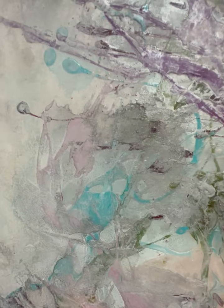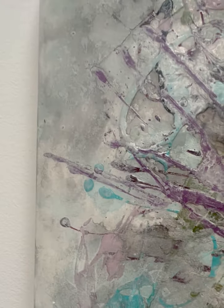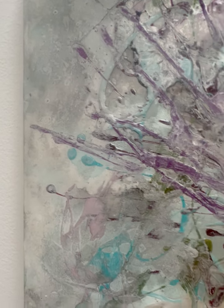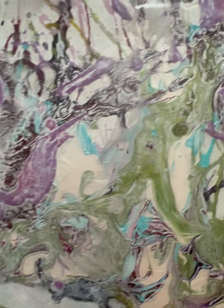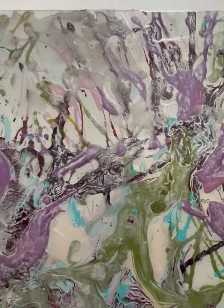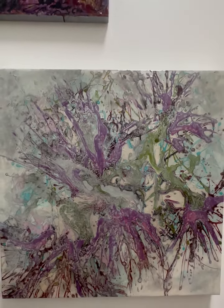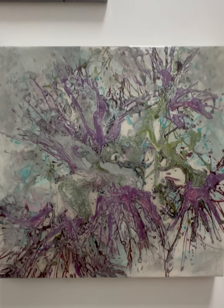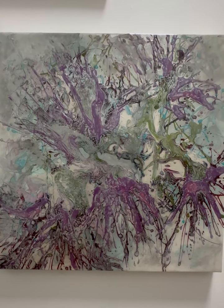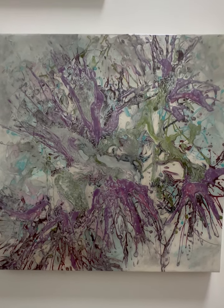which tones down some of the original brightness of the lilac-y sort of violet colour that I used here. This has got that beautiful teal in the background, some splashes of that, some silvery silver and white and sort of a green colour. All of these are my own original mixes that I do at the time as I'm creating the piece, so they're not just squeezed out of a tube — I've mixed them up based on what I wanted to try as a colour combination, which is usually from the pictures that I take.